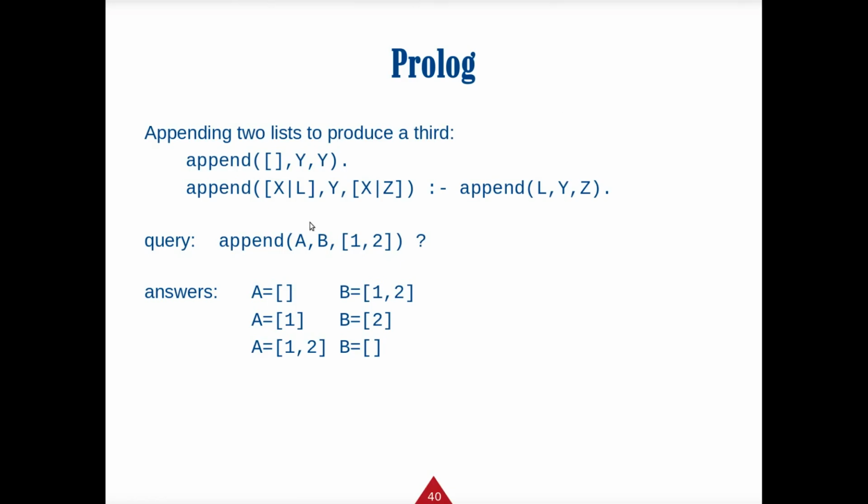Appending to lists produces a third list. So say if you append L to YZ, basically you'd be adding these types of values, and you kind of get these basic definitions. So append A, B2, the answers would be: you have the empty set, A, B is 1, 2, A could be 1, B2, or B3, so you basically have these 6 different sets.